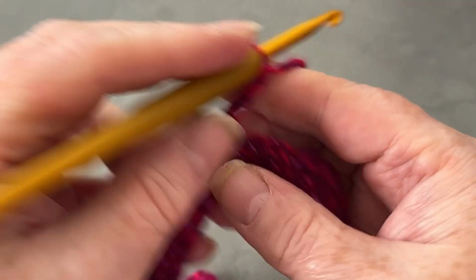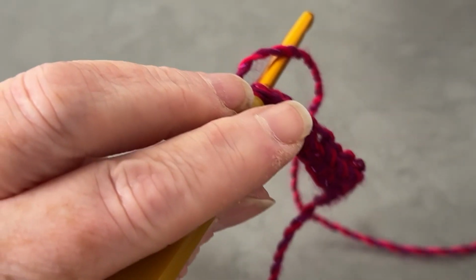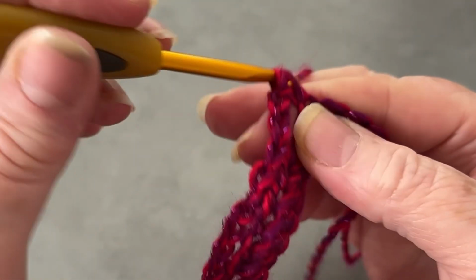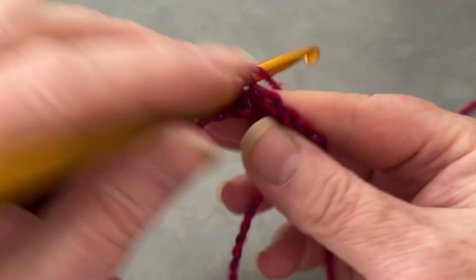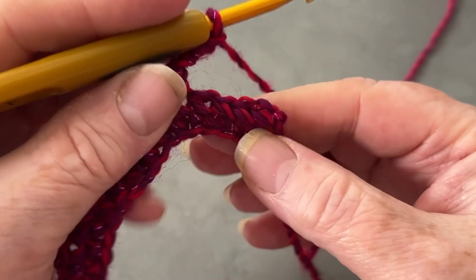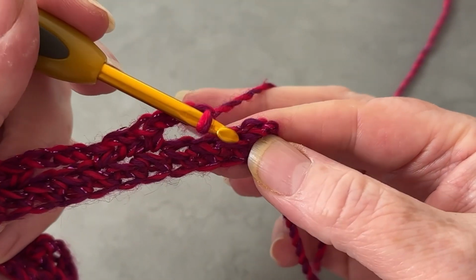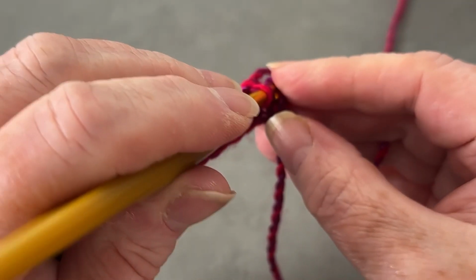Chain 3, skip 2, and do my 3. I'm going to chain 3, I'm going to skip 2, and then in the last 2 stitches, just as we started with 2, we're going to end with 2.